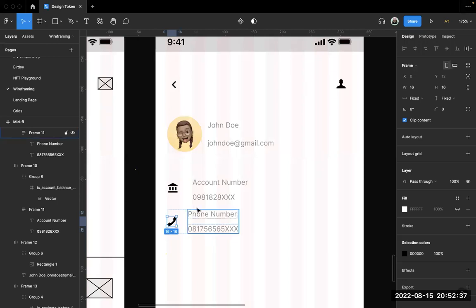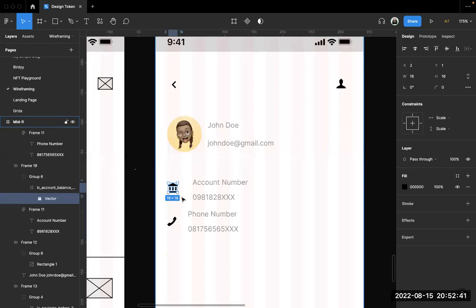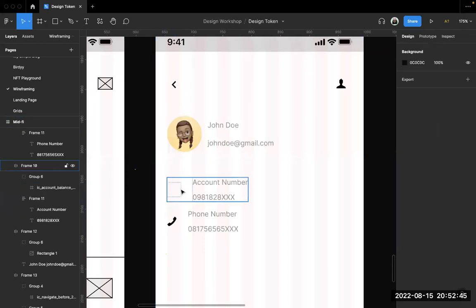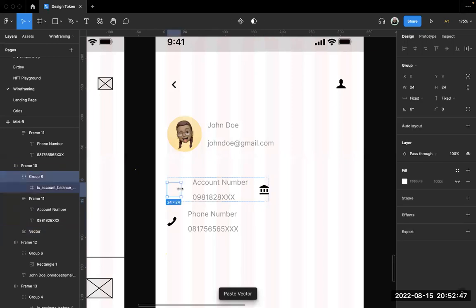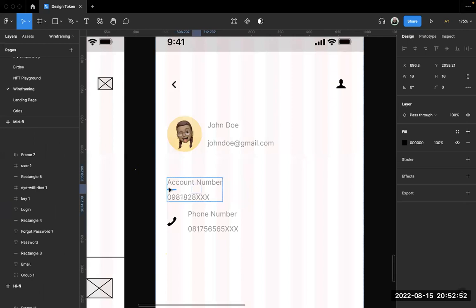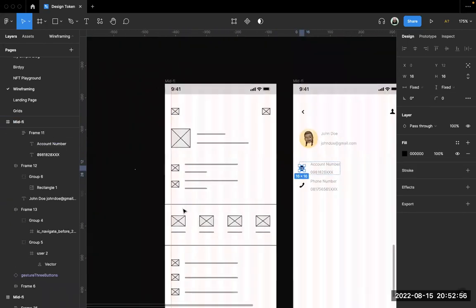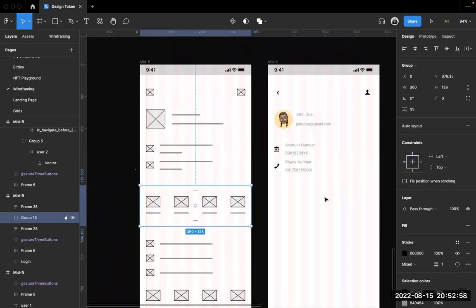Okay, all right. So we also see that there's a problem with this icon because it has a parent, like a wrapper right above this. So I'm going to simply paste it in here, take off the wrapper and then move this to the other side.